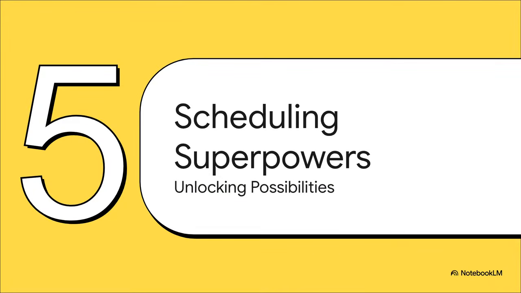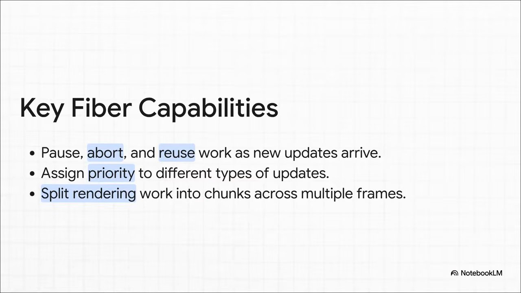And this new interruptible architecture gives React, well, it's like it has scheduling superpowers now. It's not just about being fast anymore. Now it's about doing the right thing at the right time. So, what can React actually do with these superpowers? Well, like we said, it can pause work. It can even completely throw away work that's not needed anymore. Think about a user navigating to a new page before some data has finished loading. Why render it?